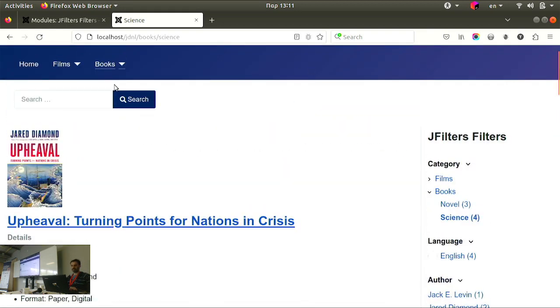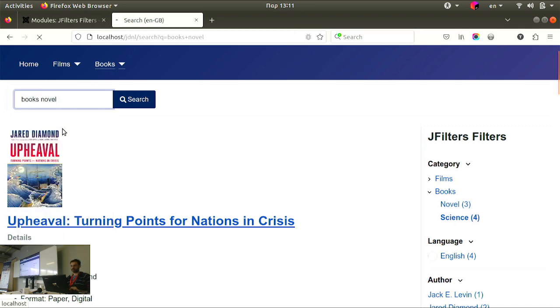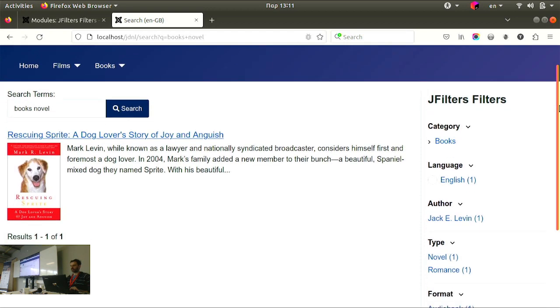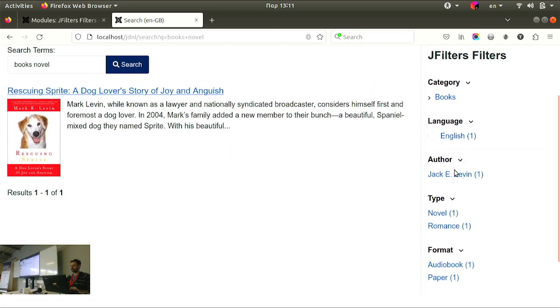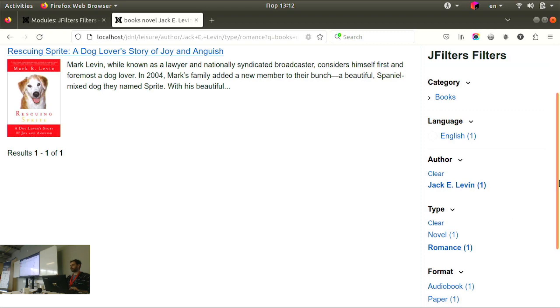And not only that, but if I search something with the smart search, the filters are relevant to the smart search result. If you have used Amazon, eBay, whatever, I'm sure that you have done it. This is very, very usual, right? You search something and then you filter the results.